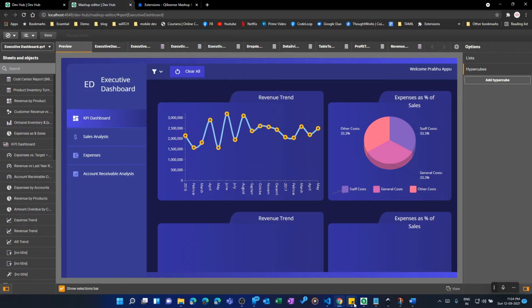Today I thought of discussing a solution that I have created for a problem that I faced while using the Qliksense Mashup Editor. So this is the Mashup Editor. You might have already used it, but I never liked this interface because after using a very good IDE like VS Code, I never used this for my mashup development. But due to some issues, I have been forced to use this default mashup editor.